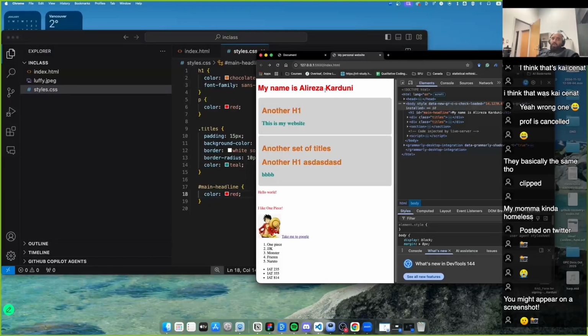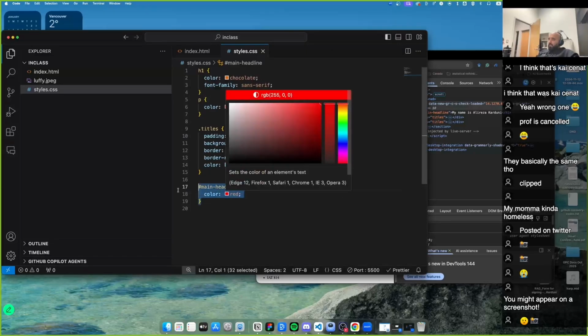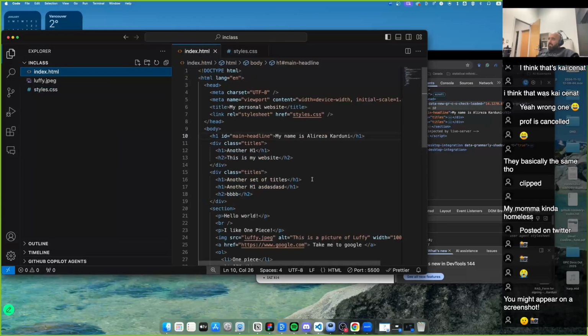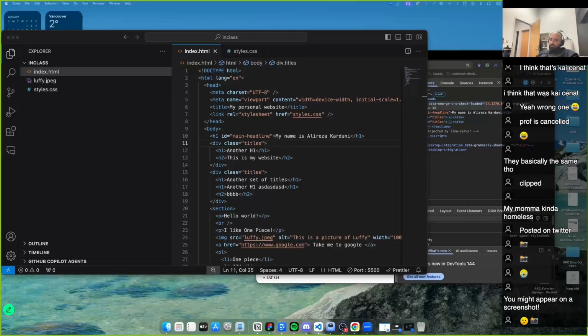You might ask, why are we using the ID selector? ID is used to select specific elements. You can only use ID for one element. Specific is really important. It's only for one thing.